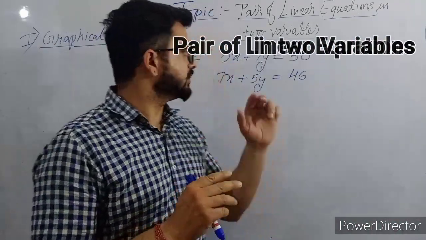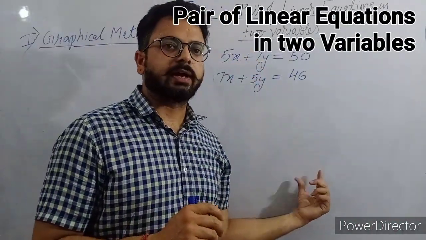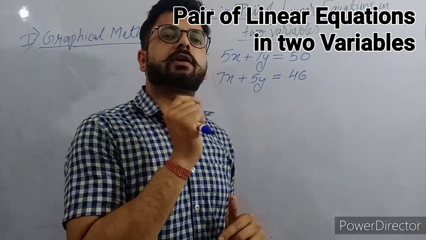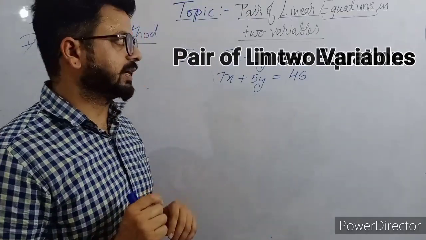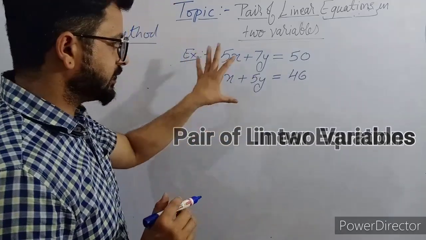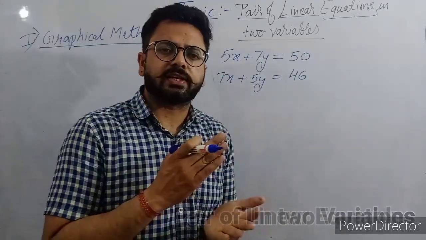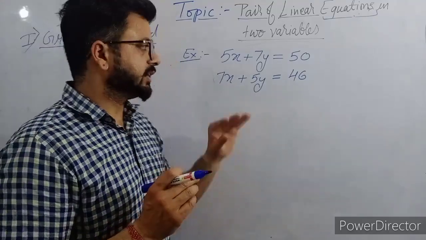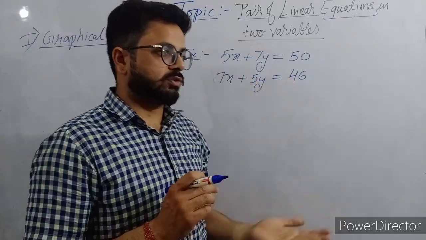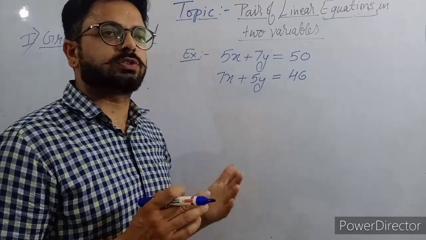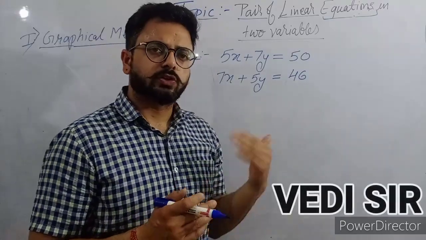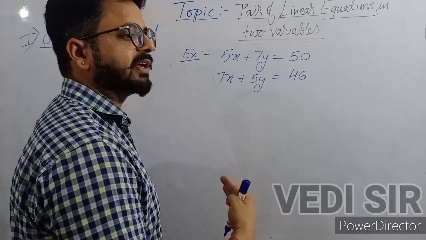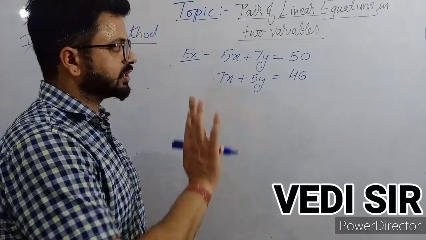So we will draw these two equations on the graph and then we will see what exactly our required point is. So I will show you the graph first, but in the previous lecture I told you that you can also check directly whether these two equations will give a unique solution, no solution, and which type of equation will come. So that you can check. But if the question says to do it by the graphical method, then you directly start your work.